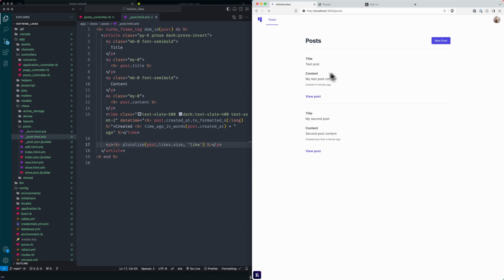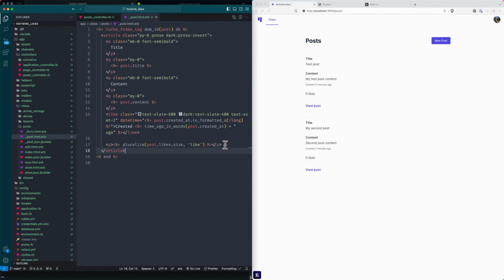All right, that should just tell us, oh, there's 0 likes. Good to know. And we'll probably want to add this just so you can log out and the app doesn't break. So we'll say user signed in. It's part of Devise. You could do an else statement.